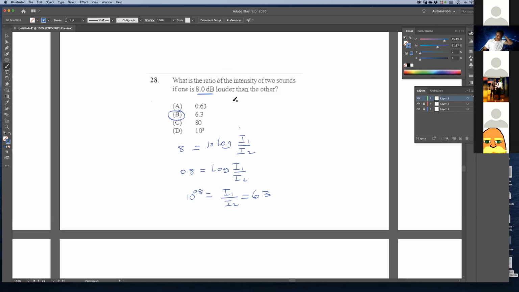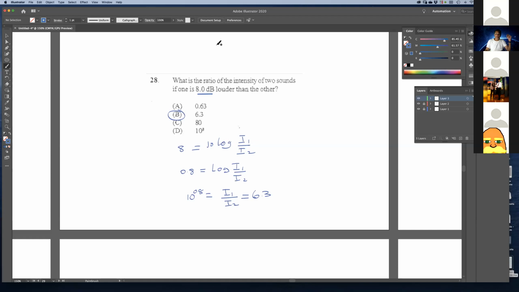Attenuation, or decrease, is also measured in decibel. And finally, decibel is used to compare two sounds. There are many applications of decibel, and in lessons, we had spent some time looking at other uses of decibels. There are some drill questions that I'd gone through on one occasion only, because it's not something that they normally ask. So, in this question now, what is the ratio of the intensity of two sounds if one is 8 decibel louder than the other? What are they talking about?